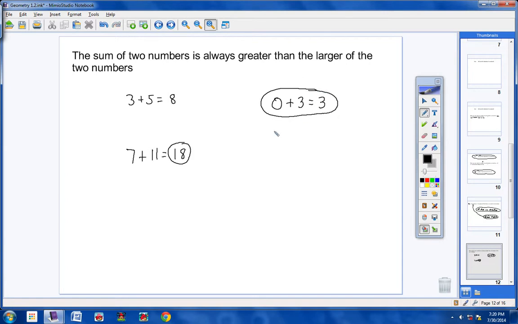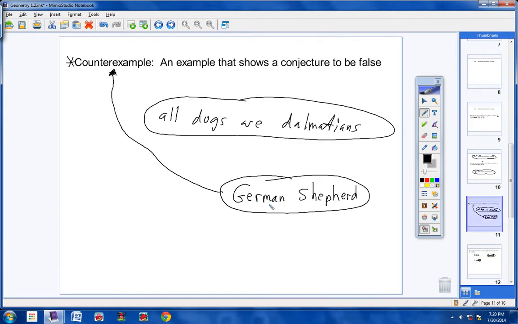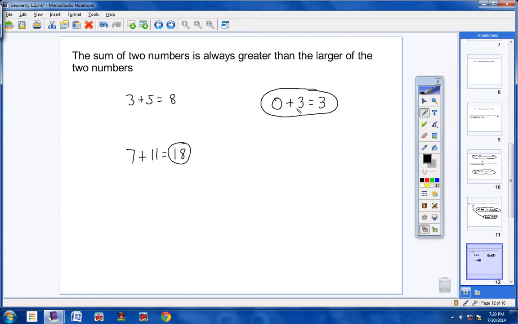Now you might say, well, Mr. Earhart, there's more than one counterexample. Well, sometimes there is. Over here, you could have used a German Shepherd, a Labrador Retriever, a Boxer, a Rottweiler, a Doberman Pinscher, a lot of different dogs. Well, over here you can use more than one counterexample. You could say, how about this? -2 plus 4 equals 2. Is 2 greater than -2? Yes, it is. But is 2 greater than 4? No, it is not. So there's another counterexample.